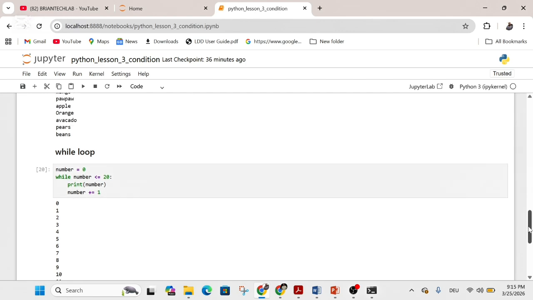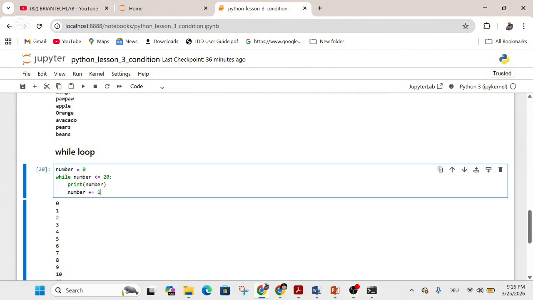So the thing is, in a while loop you first need to specify the variable, like where do you want to start. Here we have started at 0, so we now introduce the while loop. Where do you want to stop? We say while number should be less than or equal to 20. So then we say print. Then before we print, we want to increment. In our case we're incrementing by 1.